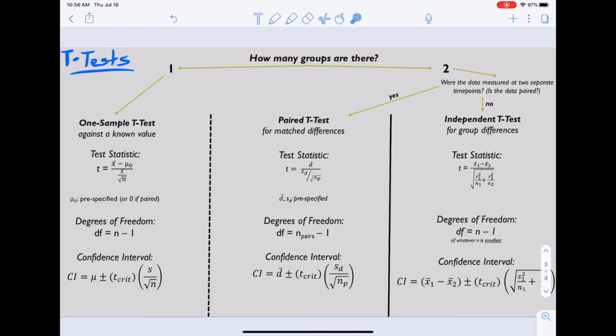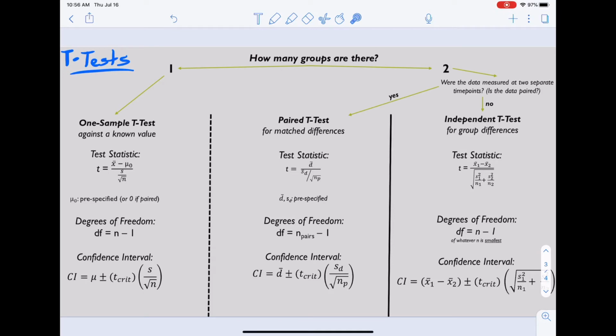What if you have two groups? Well, then you got to ask a new question. Were these two groups measured at different times? As in, is it the same group at one time point and then the same group again later? If that is true, then you come over here and do a paired t-test. Now, you'll notice here that I've got this dotted line kind of separating these things, but a straight black line here, denoting that these two are totally separate. So the concepts are the same, but you can't do one in place of the other.